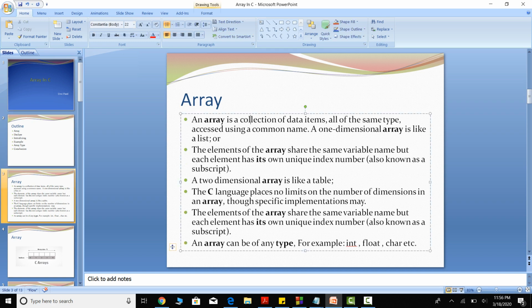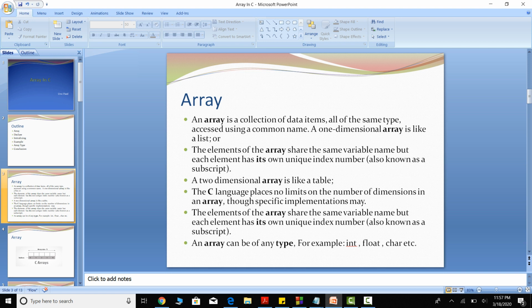Now let's learn what an array is. An array is a collection of the same data type. What is the same data type? For example, there is an integer data type, there is a character data type. That is known as the same type of data type which should be stored in the array. An array is a collection of the same data type, which can be a dynamic array or a fixed length array. An array is also known as a homogeneous type of array.